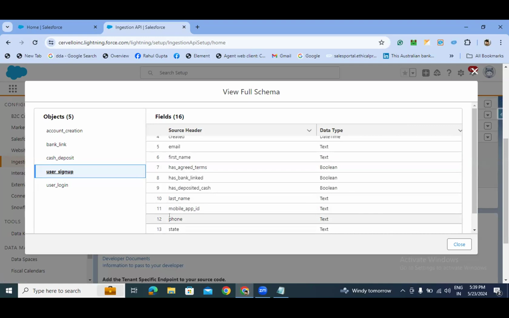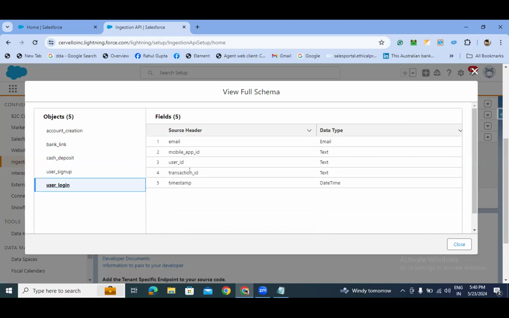Now, if we go to the login part, that's much simpler. This is one of the engagement streams, right? All we want to know is that a certain user logged in. So we have two identifiers there, which are user ID and the email. So we are bringing those in, and then some fields are required. For example, a timestamp is always required if you are bringing in an engagement stream, because we want to know exactly when that happened, right?